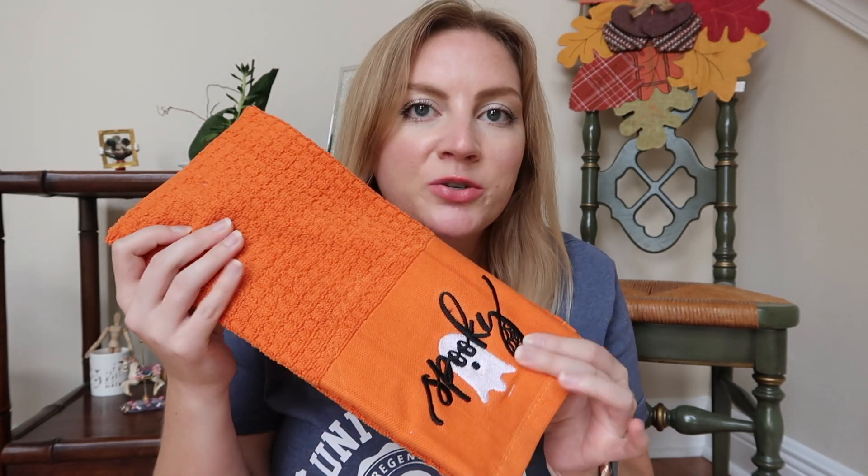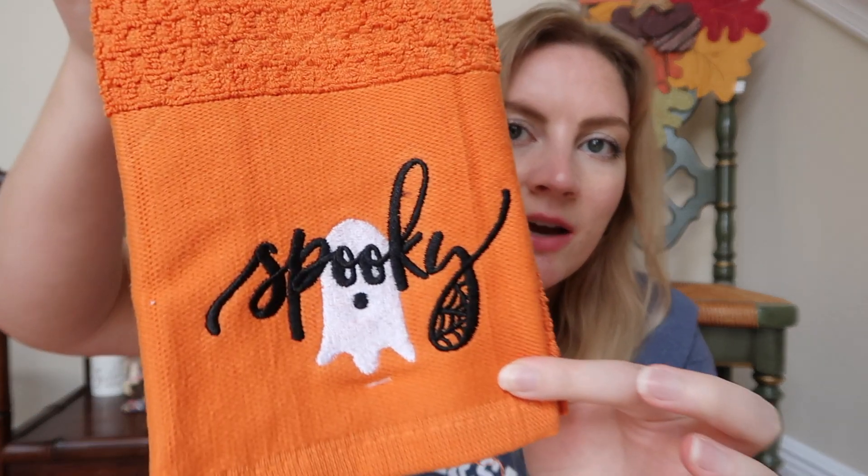Let me show you what I got from Big Lots. First, I got this two-pack of towels — how cute is that? This was $6, but it was part of the 'Let's Party' pumpkin line. They had a ton of different lines of Halloween and fall merch and I was just overwhelmed in the best way possible. This one was 20% off, so it was actually $4.80 for two hand towels and they're super cute.